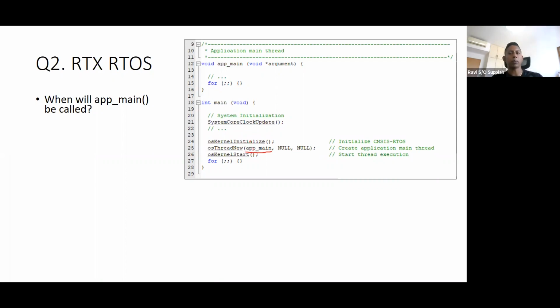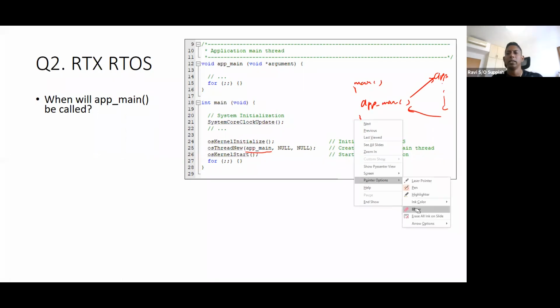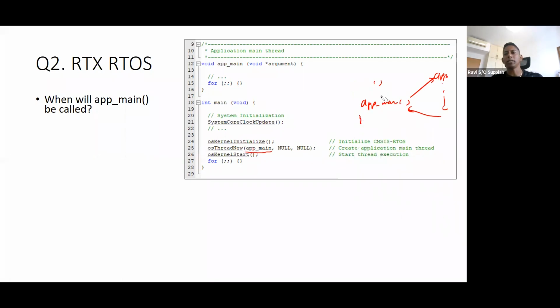So this is a very important concept to understand. It is not like a function call. In a normal function call, if I say add main and I have it inside my main here, that means when I call add main, I will jump to the function called add main, finish it, and come back here. Correct, but that is not what we have here. In our scenario, add main is not a normal function. Add main is a thread that we have created.